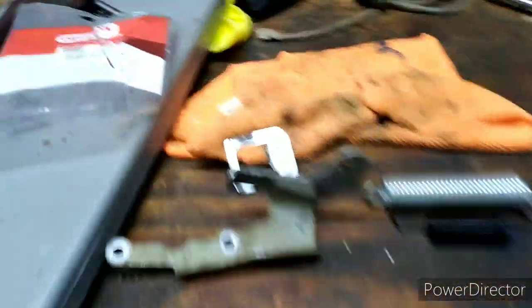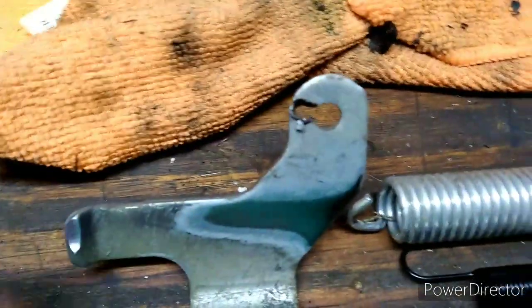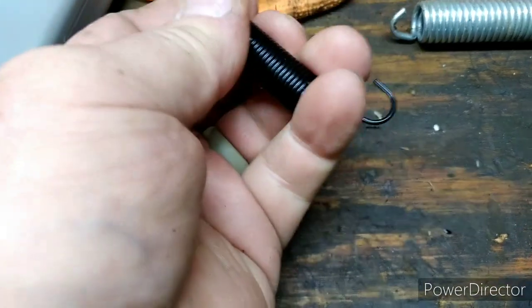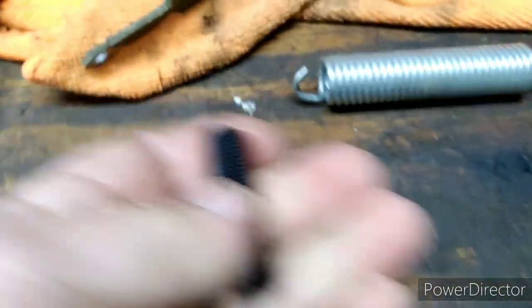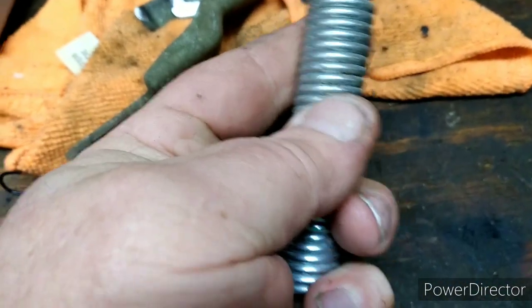So if you've got one of these HRX217s and it's eating everything off of it like this, eating it up like that, instead of using this big old crazy spring right here, get you one of these and put one of them in there. I mean, there's a big difference. You can see how that bends compared to this one, you can't even bend it with your finger like that.